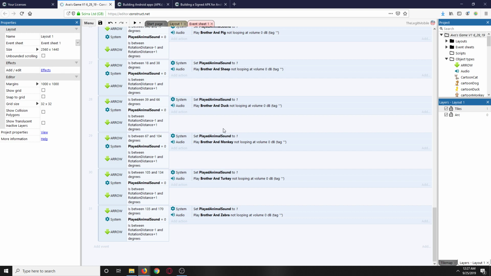Pig. Okay, so just for the heck of it, let's see what happens if we try to do it from the tablet here. Let's turn up the audio just in case.